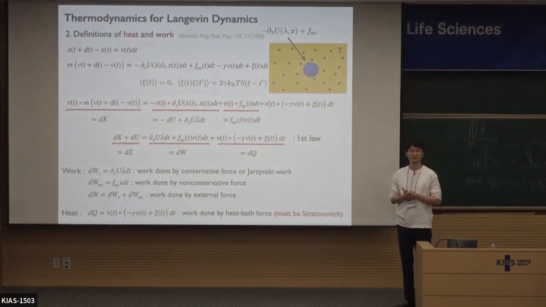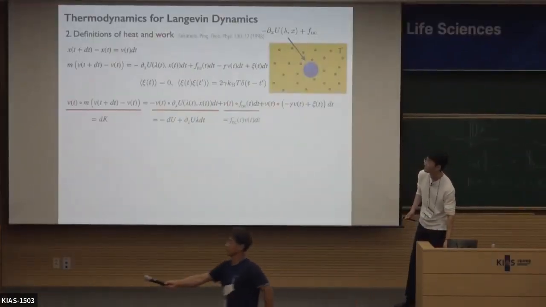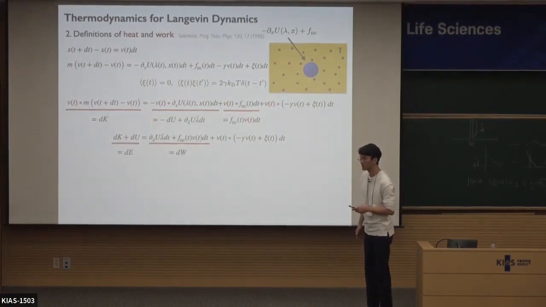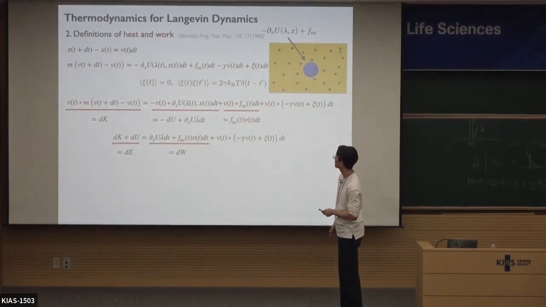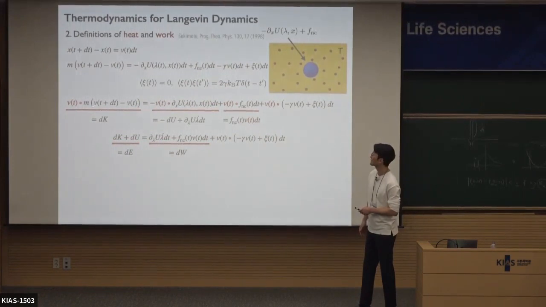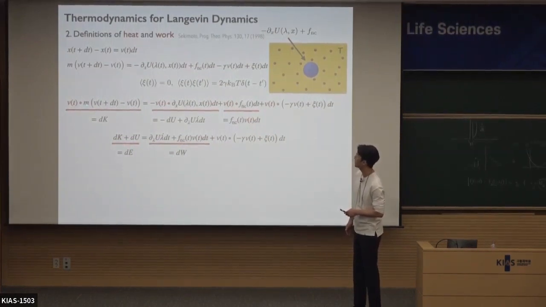Okay, no more questions? So this is the first law. If we started with the Ito calculus, then we wouldn't recover the first law of thermodynamics. Sorry, what was that last part? You finally recovered the first law of thermodynamics by following the Stratonovich calculus. But if we started with the Ito calculus, we wouldn't recover this. Yes, and the first law of thermodynamics still holds intuitively, I guess. You mean if we multiply Vt as an Ito product? If we use an Ito product here, it becomes just a normal product. In such a case, we don't derive this kinetic energy difference. Yeah, but there would be some other consequence from other terms, and we should still recover the first law of thermodynamics.